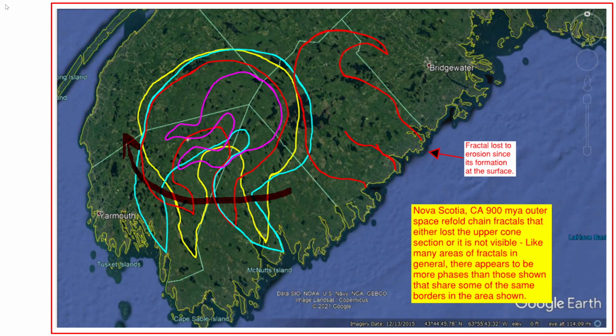That's not critical anyway. Basically, what's interesting here is this one with the cone to the right. It lost its legs, which had to have been not that long ago. It's on the order of thousands of years or whatever, because these fractals are all very young. They overprint everything. Now, Nova Scotia did drift up to the north and east off the mainland of North America, and in the process of continental drift and or erosion, apparently, and also maybe some sea level rise. But I don't see the lineations this time in the ocean, in the water. Sometimes I do. In this case, I don't. So then it's therefore probably tied into continental drift more.